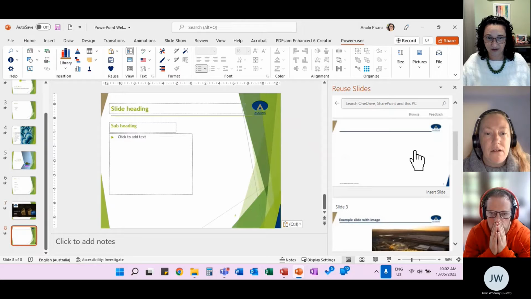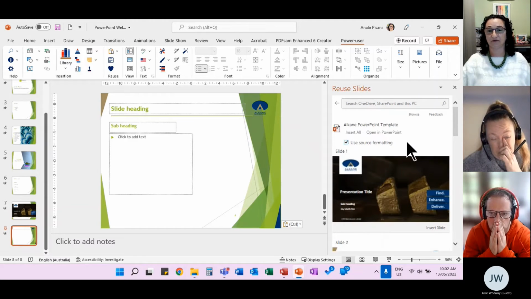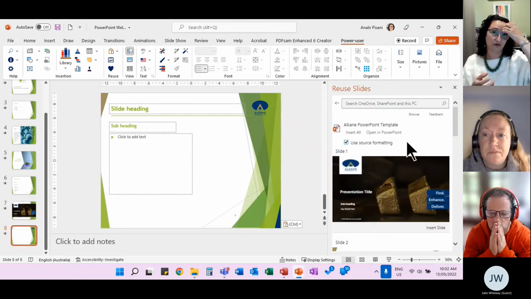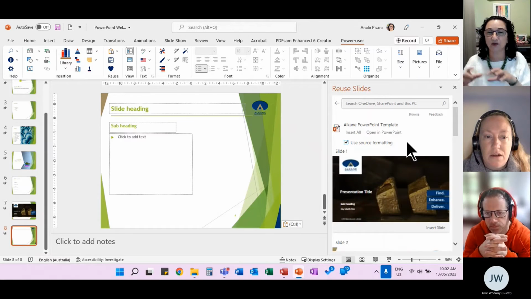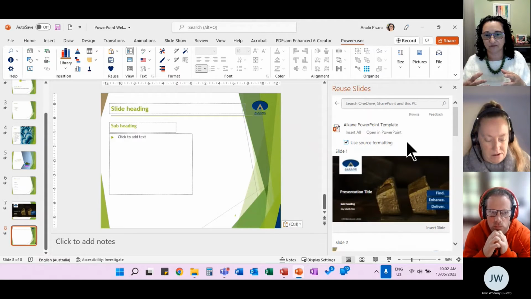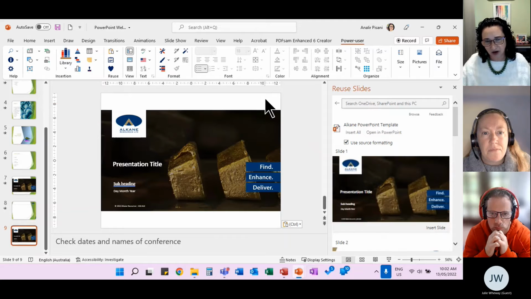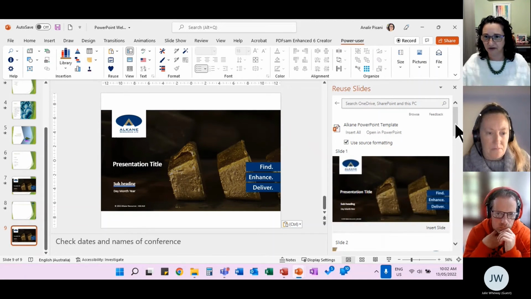And if I do that, see how it brings in the logo, but it still has my color scheme. Sometimes, because it's from a different organization, maybe 2 or 3 organizations, maybe 2 different banks, when you bring the stuff in from that bank, you've got to come in with their theme, their color themes. So if I tick that now and bring it across, see how my logo, greeny bit's not there in the background. It's brought in everything from that one.